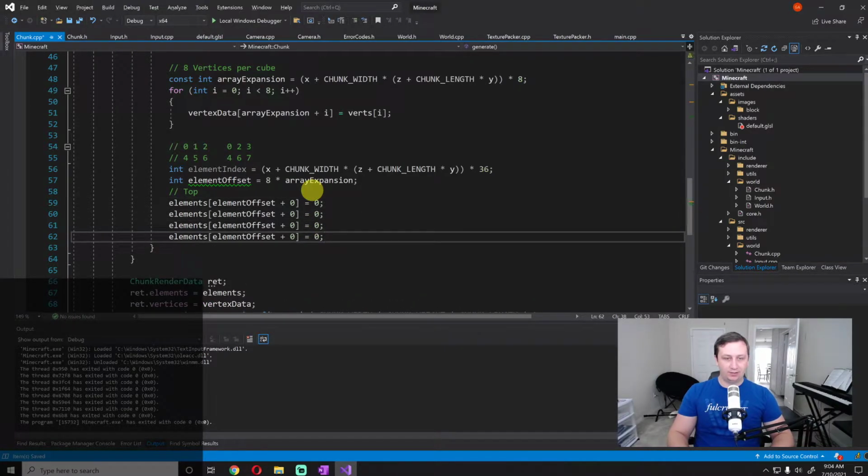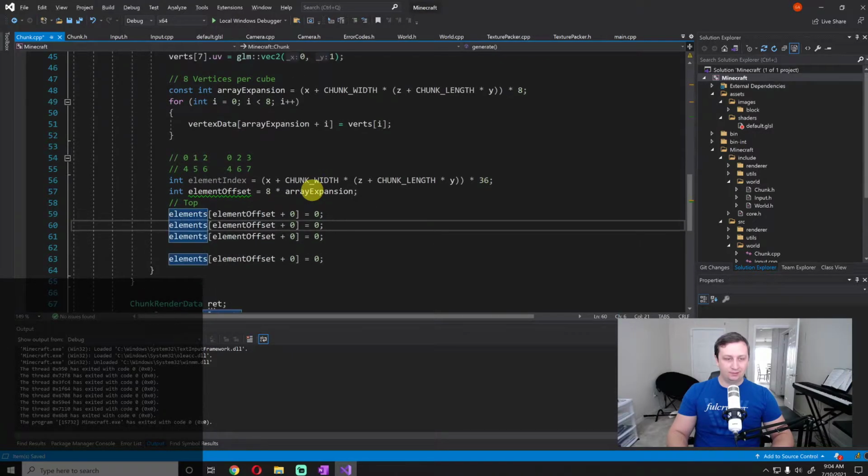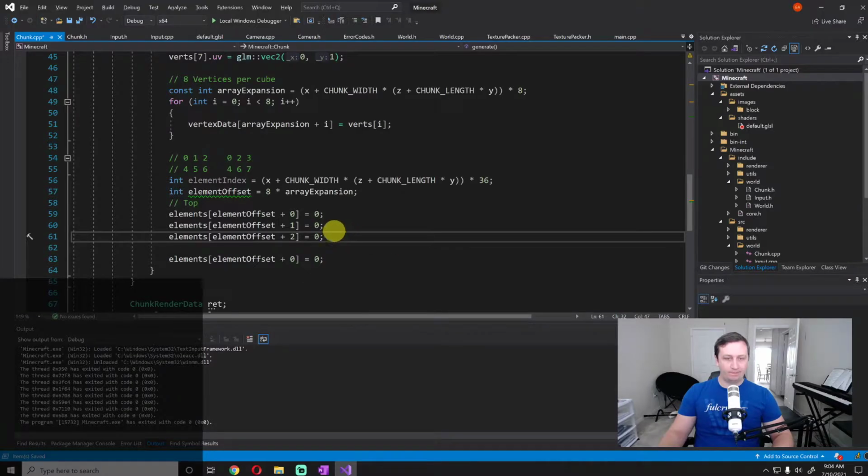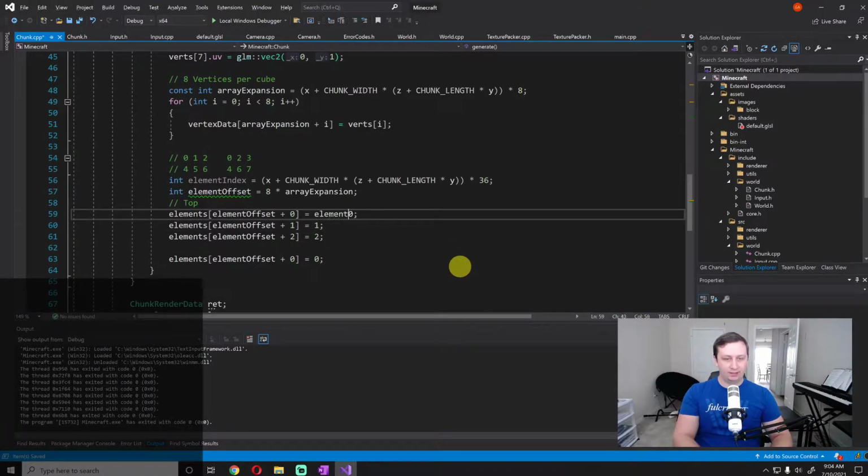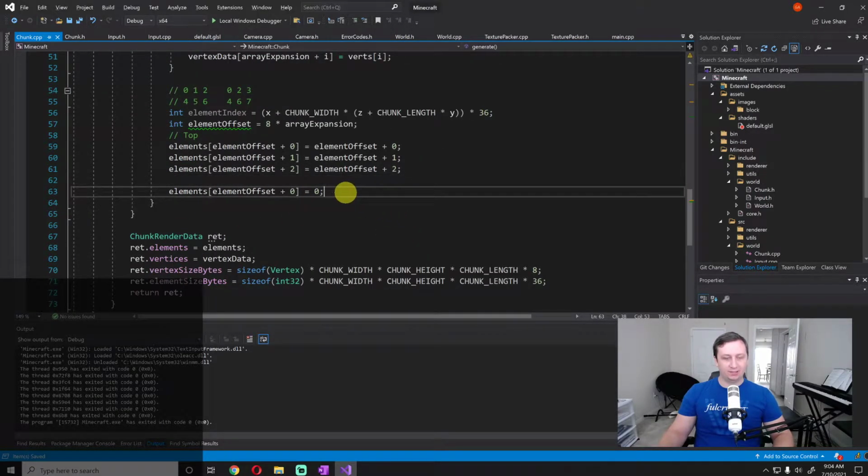Okay, and then if I duplicate this a few times, this is going to be plus 1, plus 2. This could be 1, 2, but we need to do the element offset plus that. That way we get an actual correct index, and I don't make the exact same mistake I just made a second ago. Okay, so we've got that.